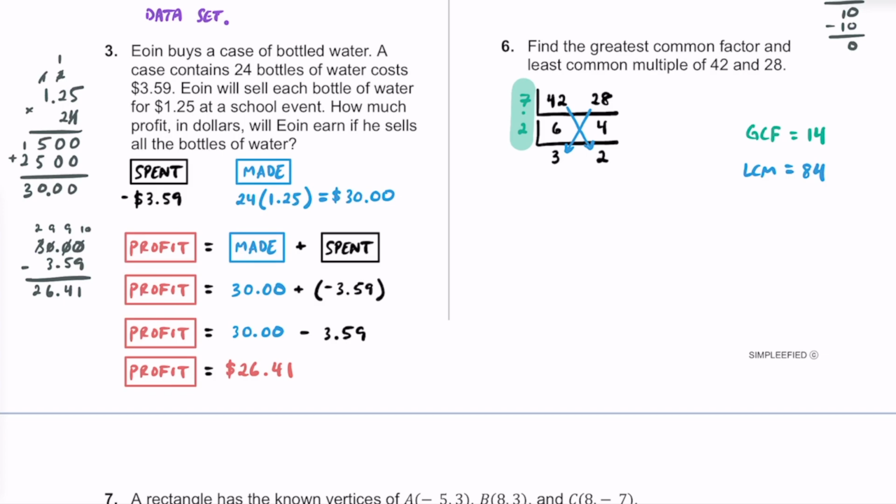And if you prefer to use neither of those diagonals, you could also multiply everything on the outside here for the LCM as well. If that rings a bell and that's helpful to you, you can multiply everything on the outside, because that makes kind of like that L shape, and that should also get you 84.